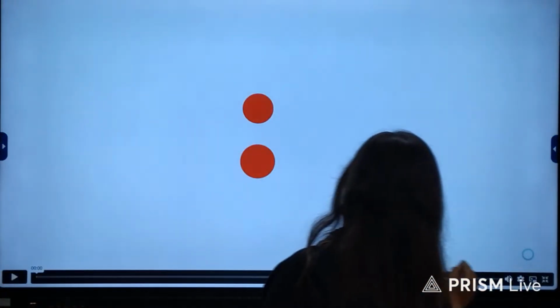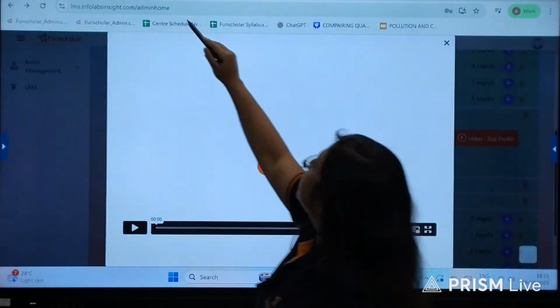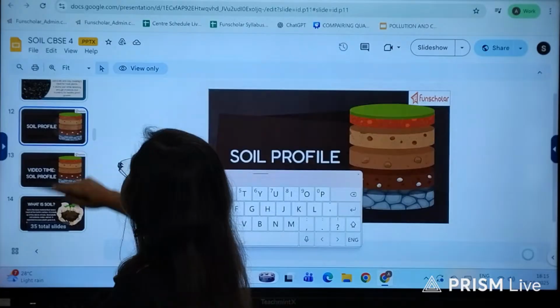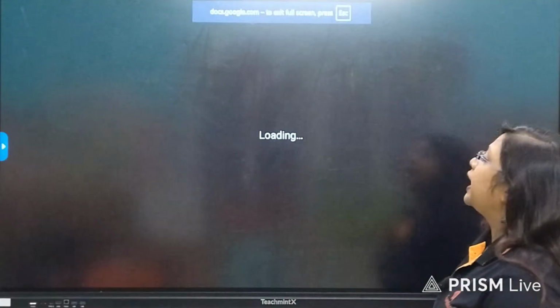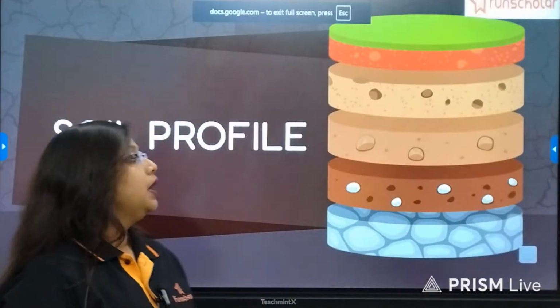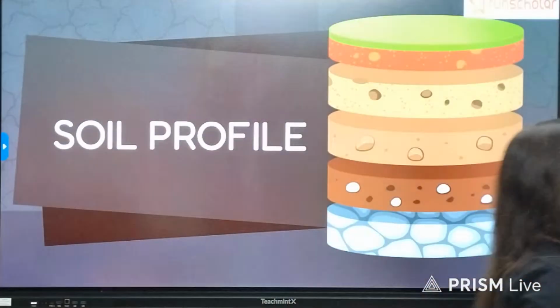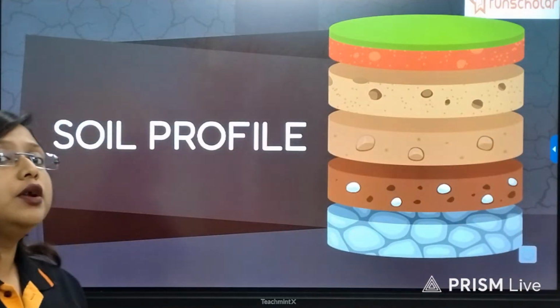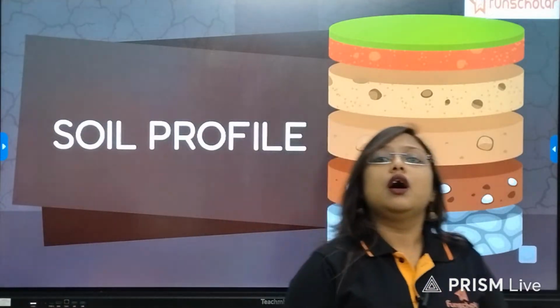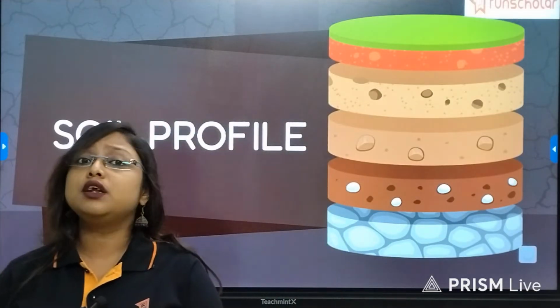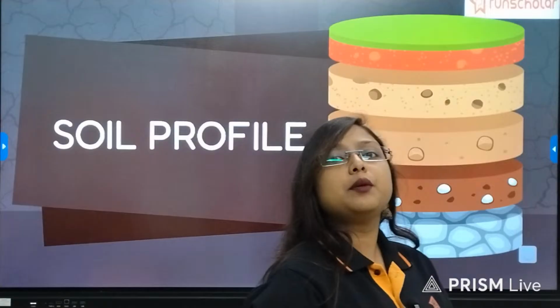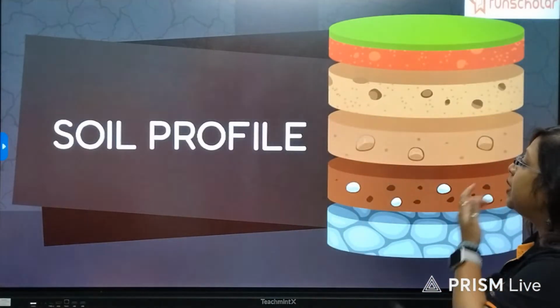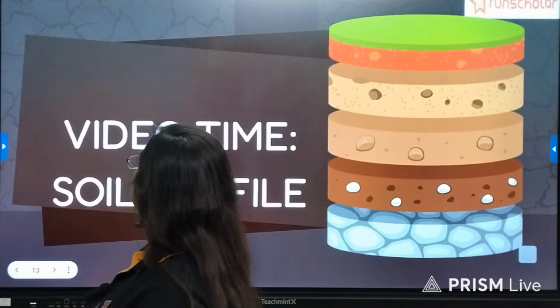So this is a different kind of soil we have already studied, and then we are going to study another topic, that is soil profile, okay. So we have already learned what exactly the soil is and what different kinds of soil we can see around us, and what kind of soil is exactly good for our plant or agriculture, and also what kind of soil is definitely not good for planting a particular sapling or something like that. Okay, so let's just go through the soil profile first, and then we will watch some more video.